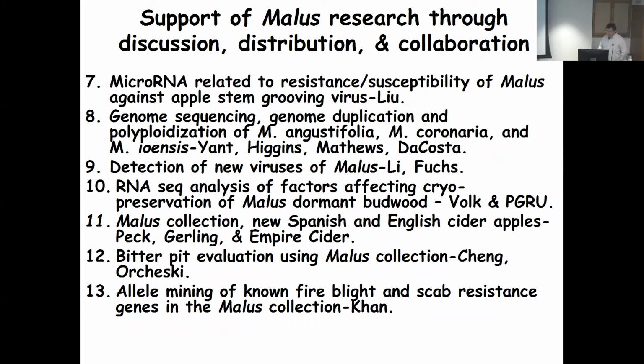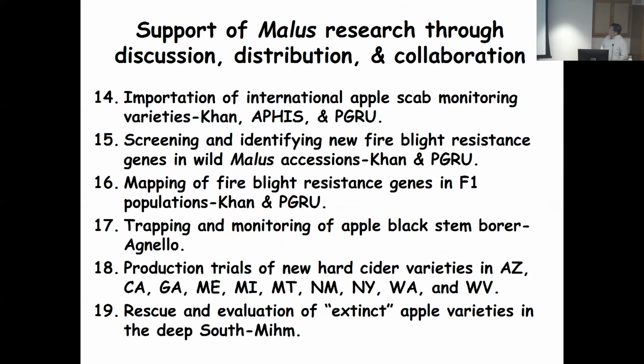We're doing a lot of sequencing work with researchers from different institutions, from Harvard University, from the John Innes Institution in England, some folks from Australia, also some disease work, and also insect monitoring work, and also with Greg on the cider work, and also with Dr. Liang Chen on the beta glucan evaluation in the last 2 years with Ben over there. Also, right now with Dr. Awais Khan, who's a relatively new faculty at Geneva in plant pathology, working on different disease-related issues.